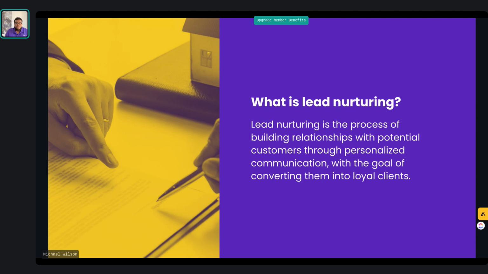so that we can measure it, right? So we can see how many people are coming into this nurture campaign, how many people are going out, how many people are converting, how many people aren't, and why is that happening, right? This is when we start to get into analytics and things like that, which we won't talk about right now. But the goal here is that lead nurturing is taking someone through a process to build the relationship and to eventually convert them to a loyal customer.